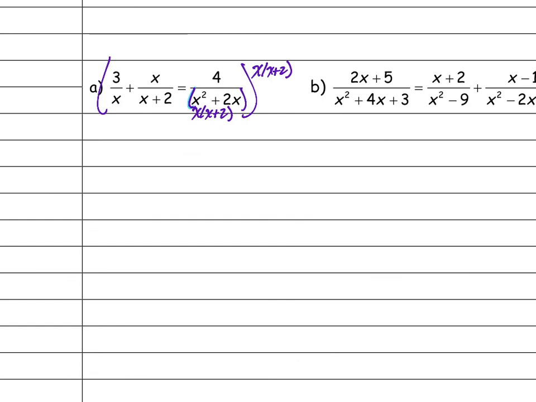Okay, so I have an x in the denominator of my first one, so that'll be 3 times x plus 2. And I have x plus 2 in the denominator of the next one, so it should be 3 times x. Where'd the 3 come from? Thank goodness I looked. x times x equals 4 times, and both the denominators cross out.